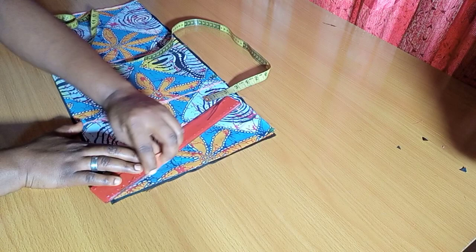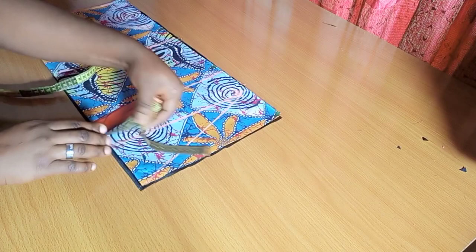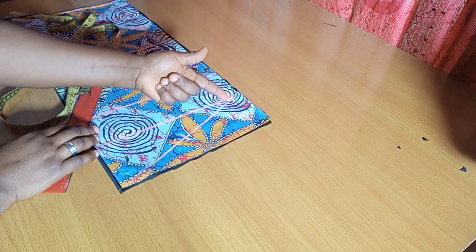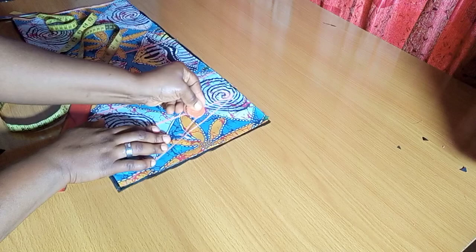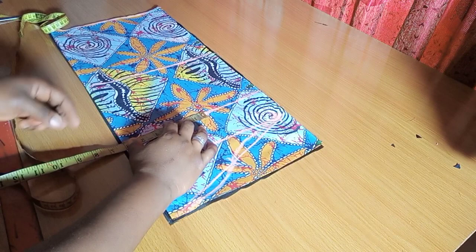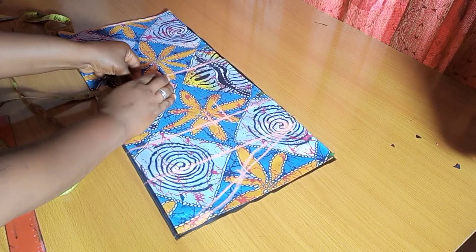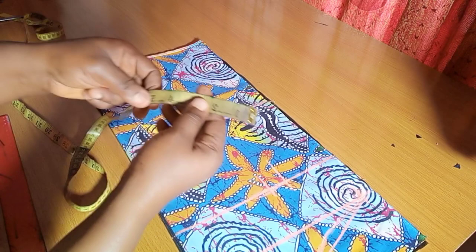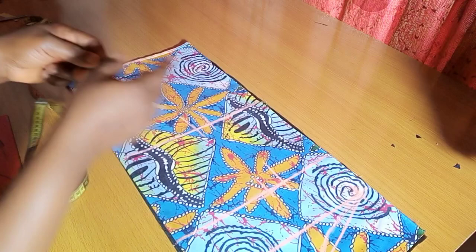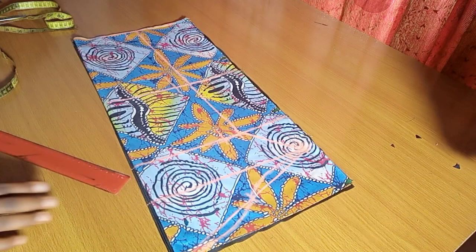Whatever measurement is on that slant line, divide by two — I have 11, split to 5.5. At that 5.5-inch mark I create the inverted edge: going inwards about 0.75 then outwards about 0.5. That gives me the sleeve cap curve. Then I fix the arm circumference: bicep is 12 divided by two plus one inch seam allowance; three-quarter is 11 divided by two (5.5) plus one inch; wrist is nine divided by two (4.5) plus one inch. I join all points together and the sleeve is ready.